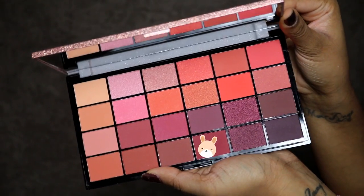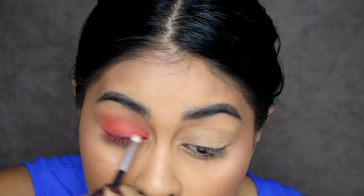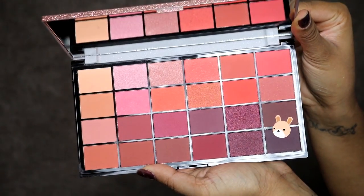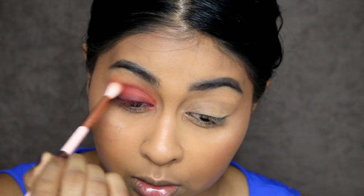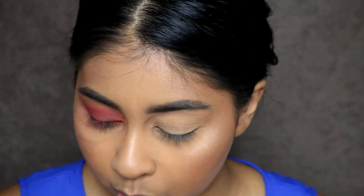Then I'm going to grab another shade I really wanted to try called Dark Corner — it's a super pretty deep reddish color — and just put this on my lash line. Then I'm going in with the darkest shade, which is called Sleep — it's like a plummy color — to deepen that lash line a bit more. I'm also going to grab a fluffy brush and use Dark Corner again to deepen the crease area. Make sure to blend those edges. I've already got a ton of fallout on my face.